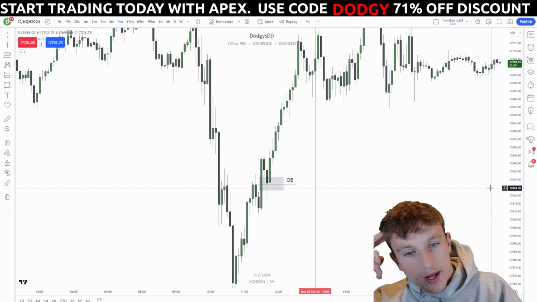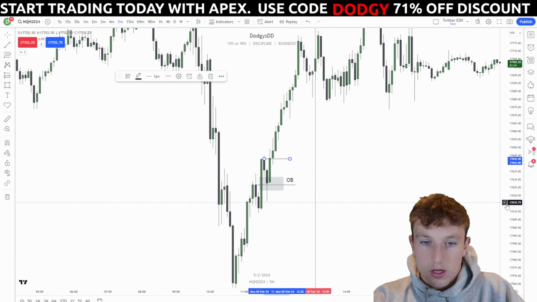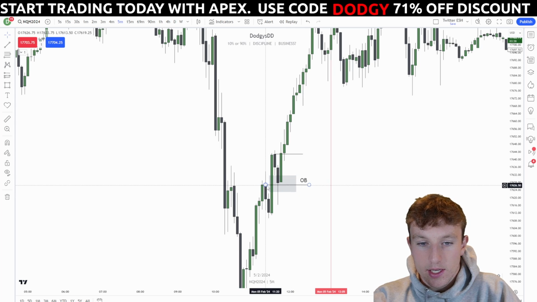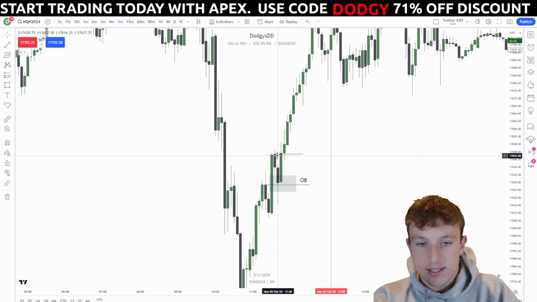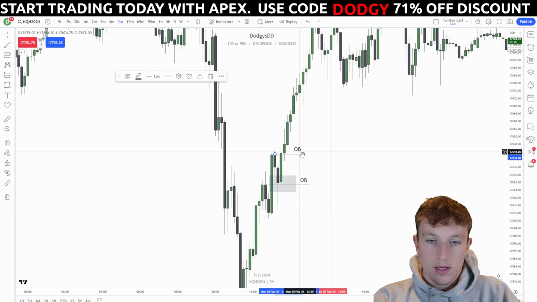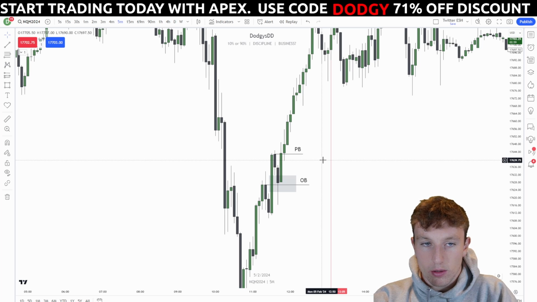And a propulsion block is when we trade off the order block, making a new order block. So what was used as support before, what's holding price here, will not be the holder of price anymore. Instead, this is going to be the new holder of price, because price is already supported from this order block. This second order block, that people would say is an order block, would be your propulsion block. It's because we held price here, and this is the new support off of the old support. So in simpler terms, it's an order block off of an order block.